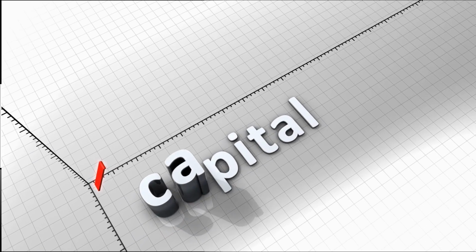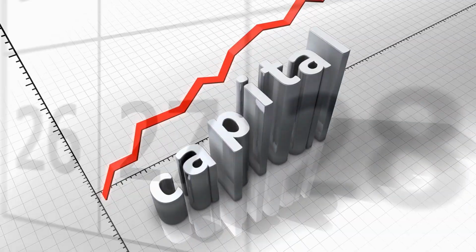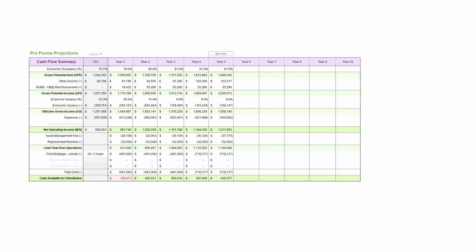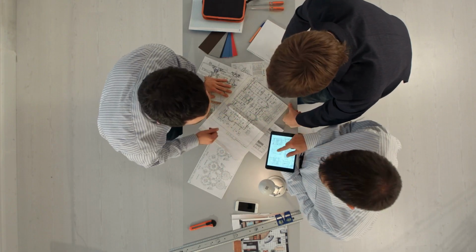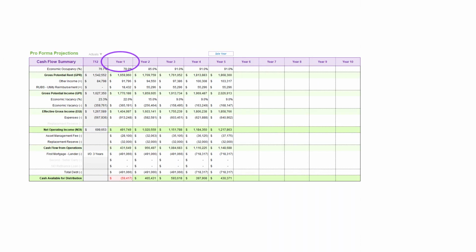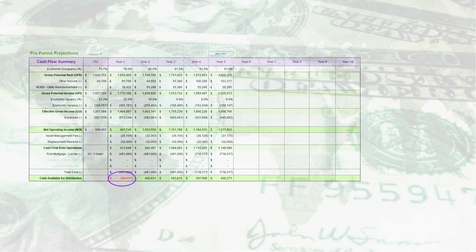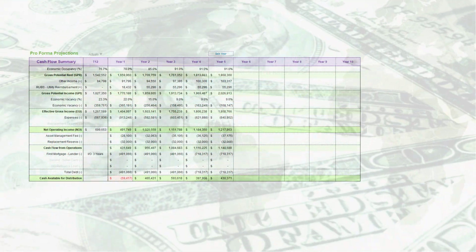Working capital in commercial real estate refers to the funds needed to cover day-to-day operational expenses like maintenance, utilities, and management fees, ensuring smooth property operations while generating income. In a pro forma, the need for additional working capital usually appears as negative cash flow after debt at the start of a property acquisition or during major changes like renovations or lease-ups. It often appears in the first year's cash flow projections to cover initial expenses before rental income stabilizes, helping manage short-term cash flow gaps and maintain liquidity during transitional periods.